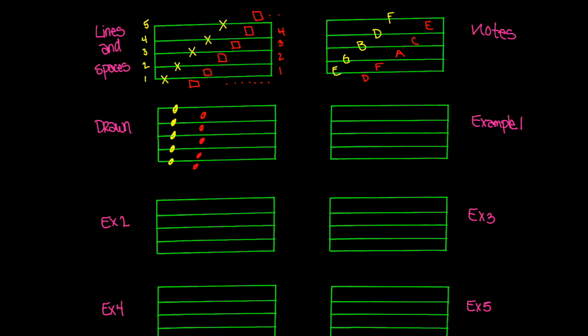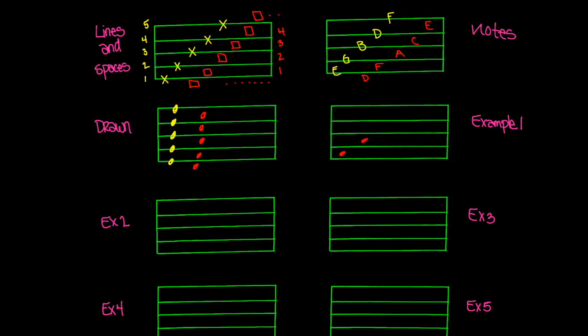Now let's consider some intervals. What I want to do is start with this one, from here to here. We want to determine what this interval is. The way we're going to do this is to count every single line and space. We're going to call each line and each space an element, so we have to count every single element.